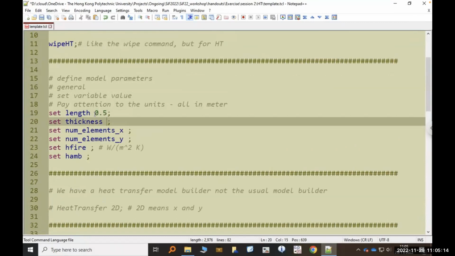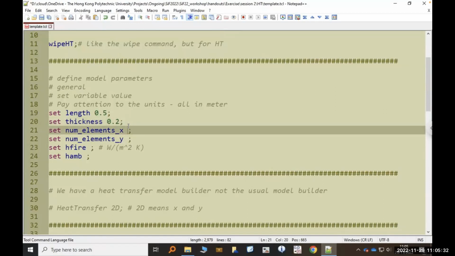I'm going to make this, again, a super thick block. I'm going to say it's going to be 20? Okay, so it's not super duper thick. It's quite thick. So it's a really thick block. But what we have here, which is something we didn't have before, is the number of elements in X, and the number of elements in Y.